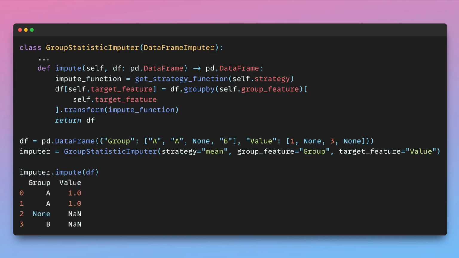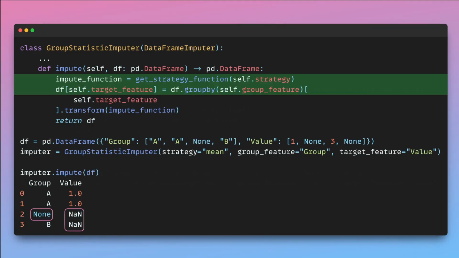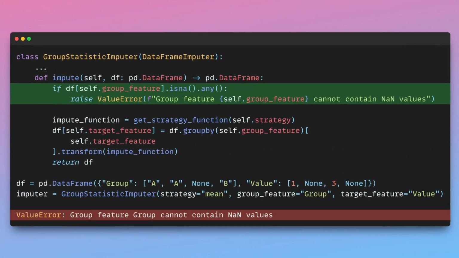This results in the impute method not raising an error, but the output still includes the missing values, which differs from user expectations. To address this issue, we will raise a value error if the group feature column contains missing values. This will ensure that the imputed values are consistent with the user's expectations.